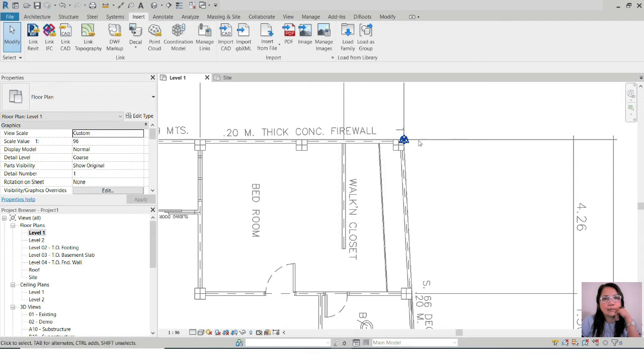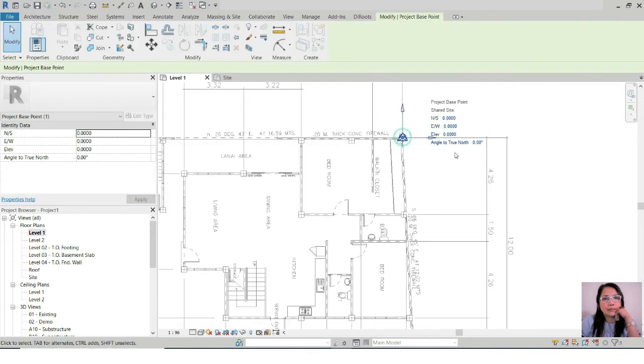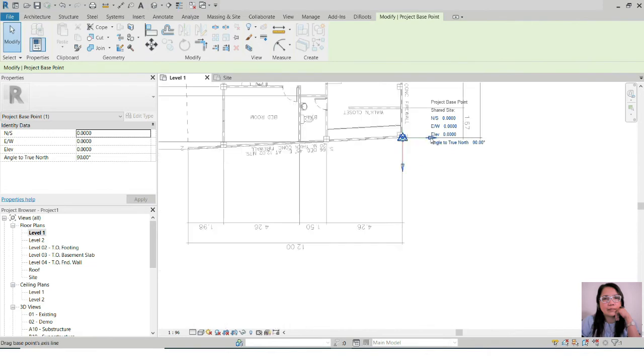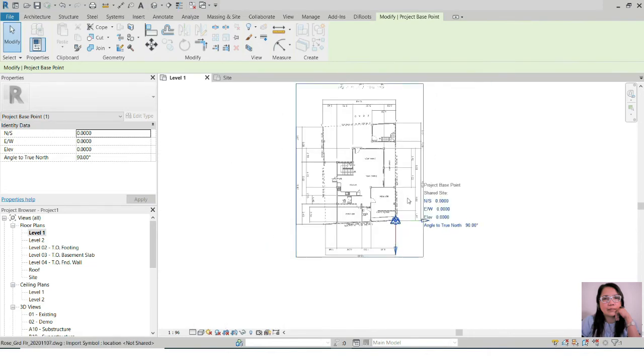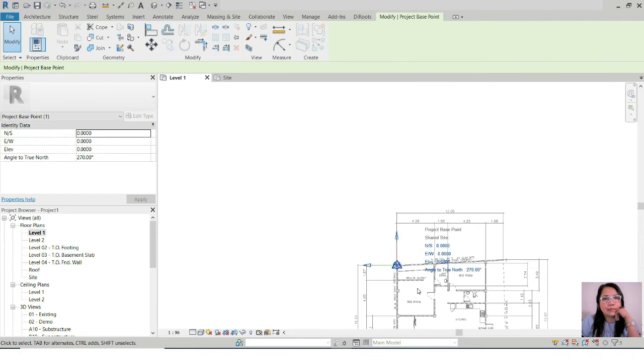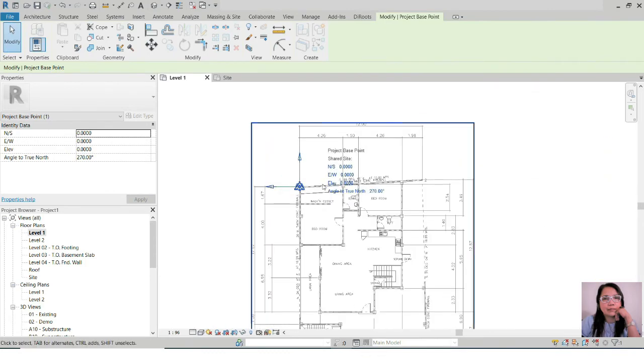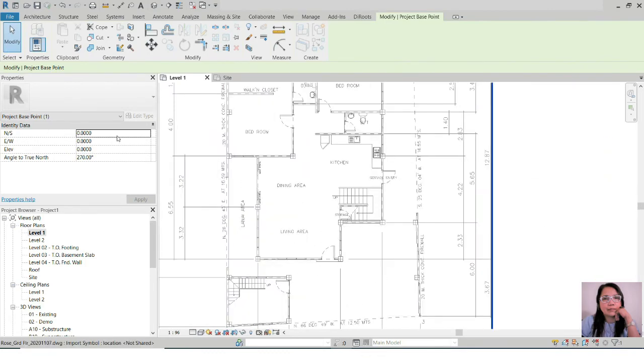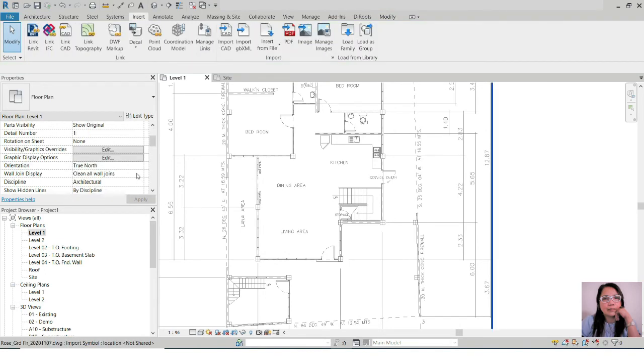So, ayan na po yung mga marking ng project base point and north point. I-change po yun at yung angle ng 90. Kasi, rotated siya up. So, pag 90 po, lalagay nyo, nakabaliktad siya. So, i-change nyo ng minus 90. Ayan. So, in the right position na po tayo. So, hindi po tayo mahirapan mag-trace over.